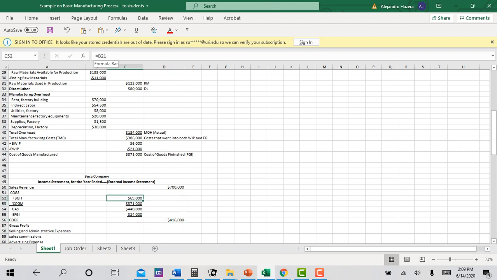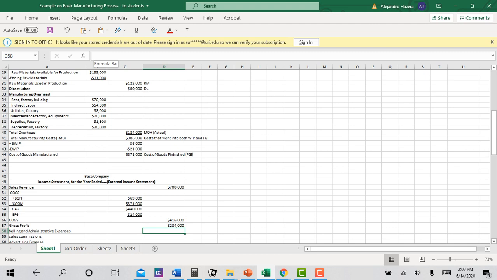We've got finished goods. We put in all the costs of goods that were finished during the period, give us our goods available for sale, take out our ending finished goods inventory, and that gives us our cost of goods sold. So like in Accounting 201, or Accounting 503, excuse me, if you take sales revenue, and take out, I should do this as minus, your sales revenue minus your cost of goods sold, you get your gross profit.